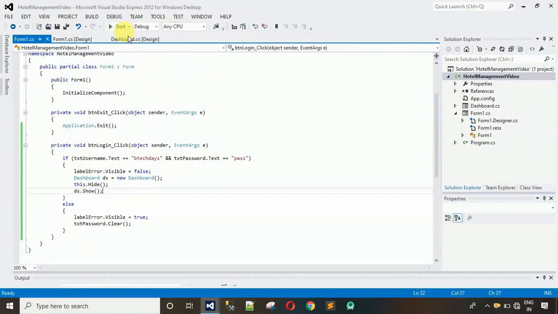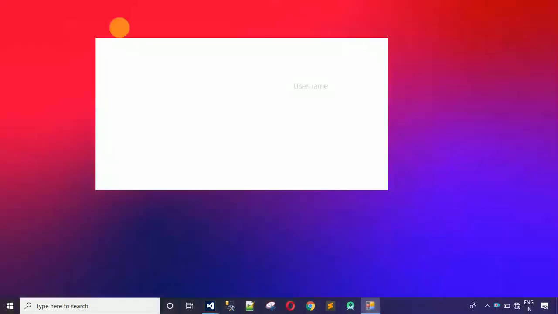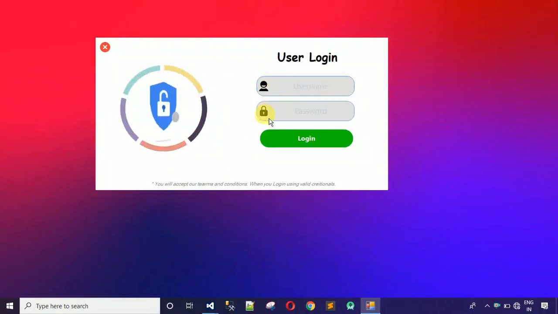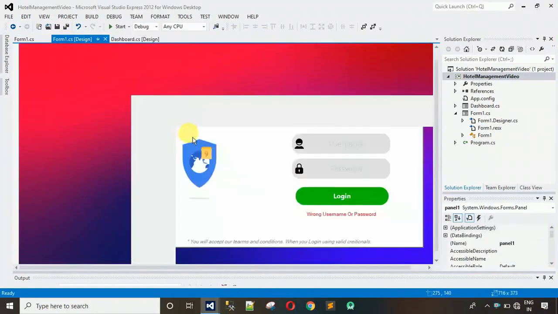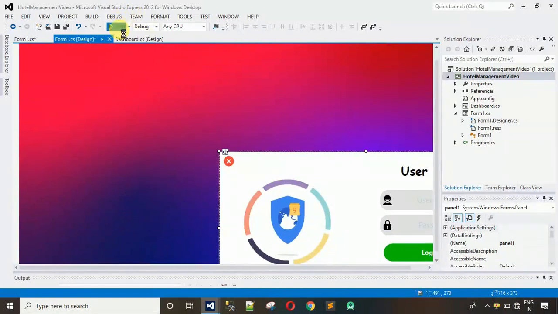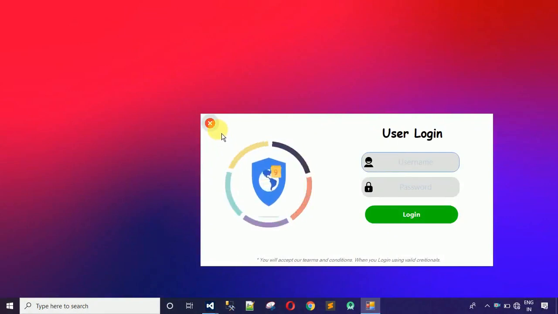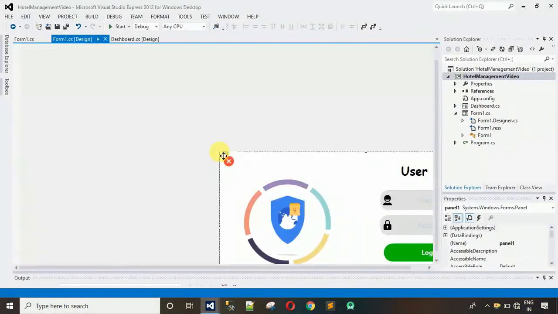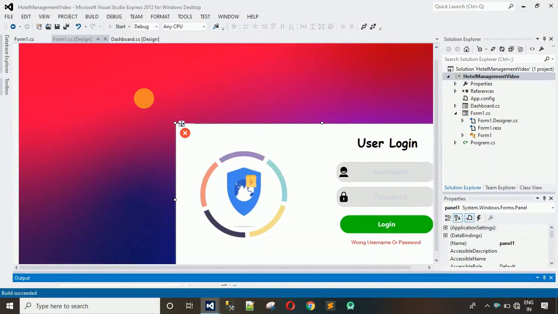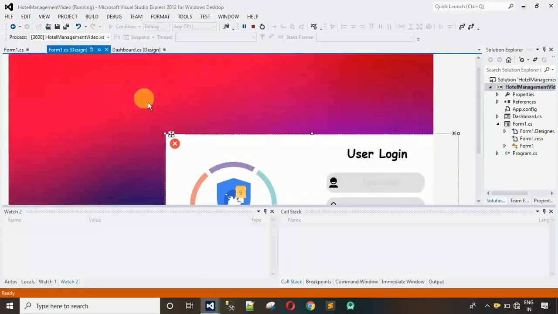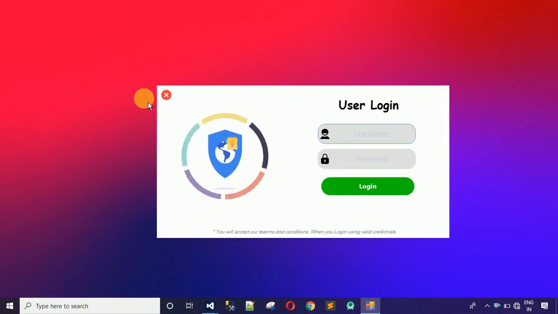Okay. And we still have one thing remaining, that we have to place this one in the right position. So let me place that. Just click on this, and move this one a little bit to the right side like this. And you have to check this again and again. If this one is in the right position, then leave it. Okay, so this one is still a little bit on the right side. So we have to move this one over here, to this place. Okay. So let me do that. Let's start this. Okay, so now this one is in the right position.